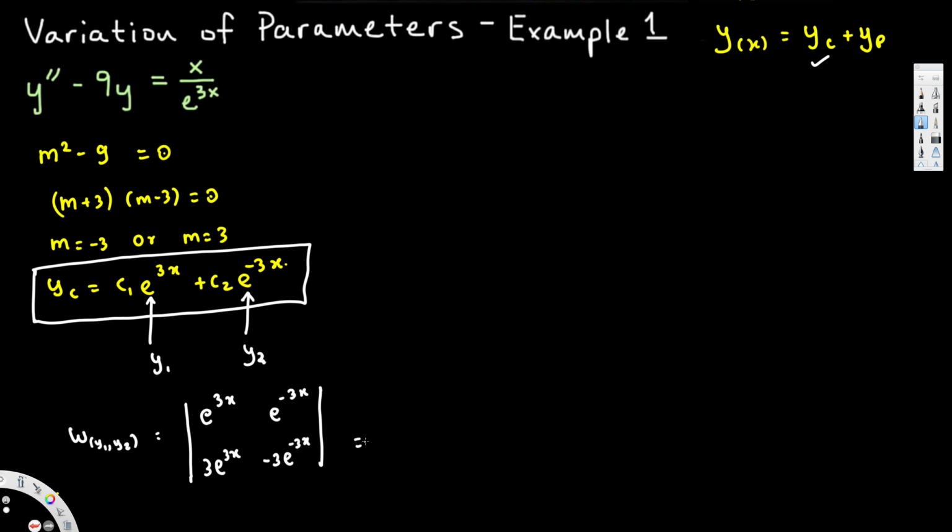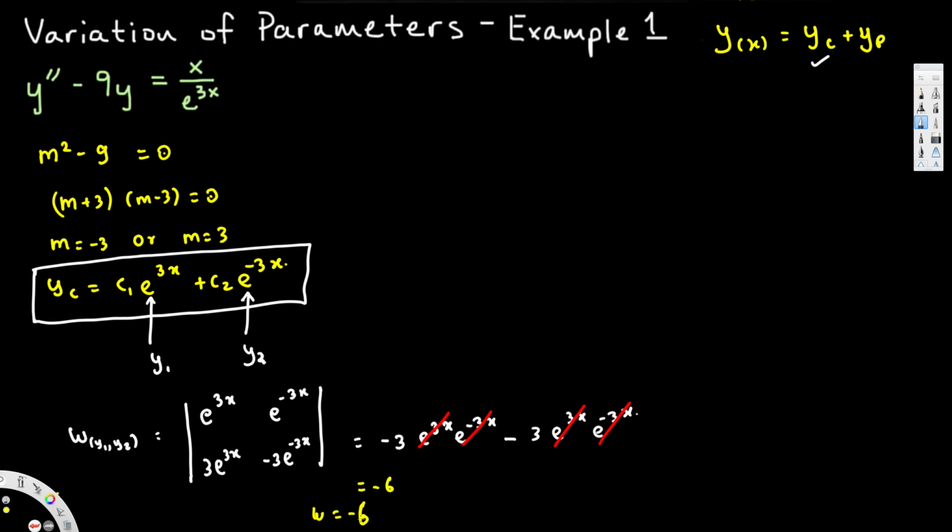Now after that you find the determinant. That's going to be AD minus BC. AD is going to be this one, minus 3 e power 3x times e power minus 3x, minus 3 e power 3x e power minus 3x. From this one you can see that these two terms are going to cancel each other, because when you multiply, the powers will add. Finally we end up with minus 6. So this is our W. Okay, W is equal to minus 6.